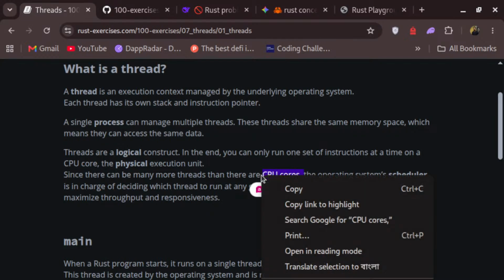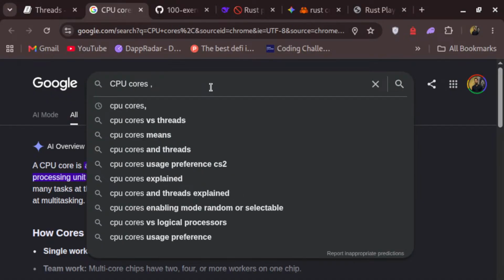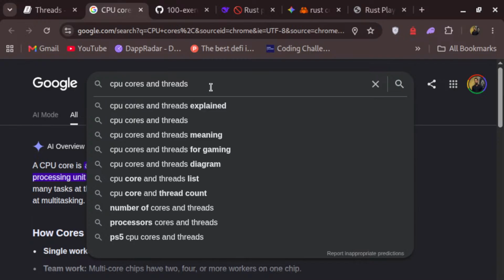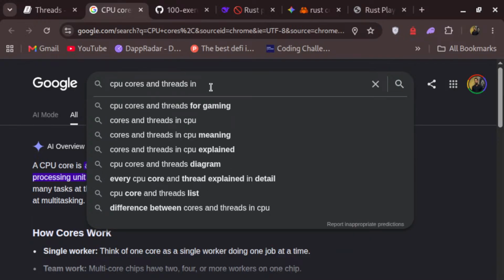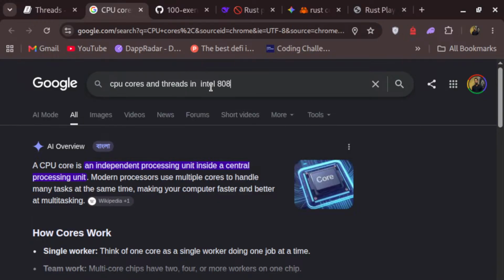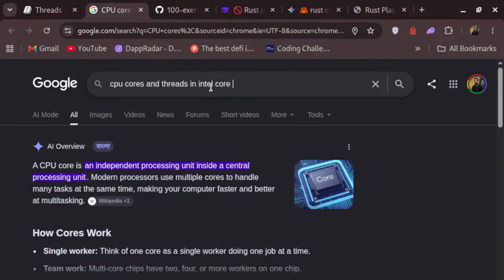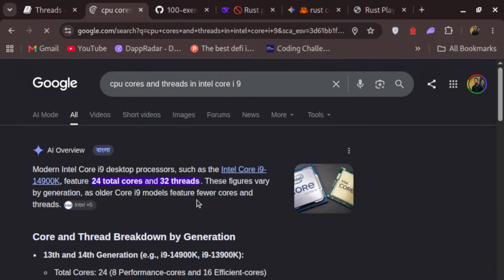If I search, for example, Intel core i9, you can see we have 24 cores and 32 threads.